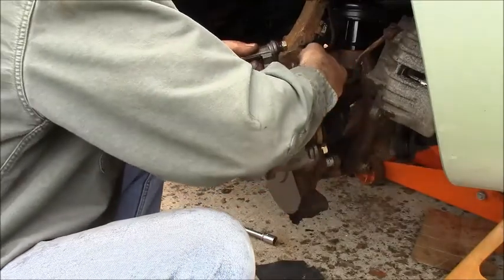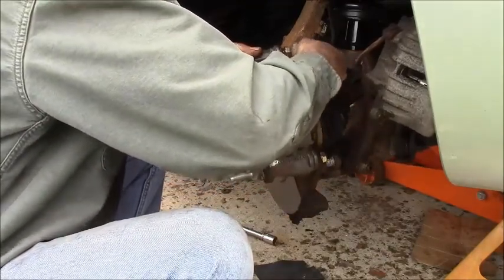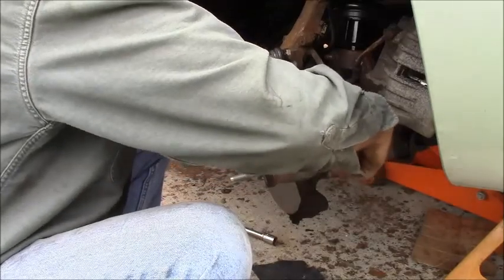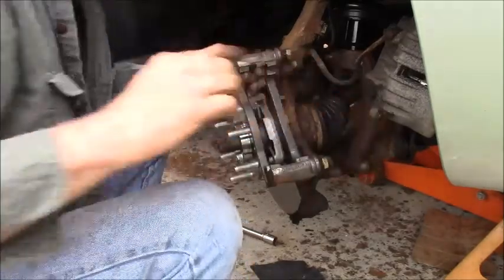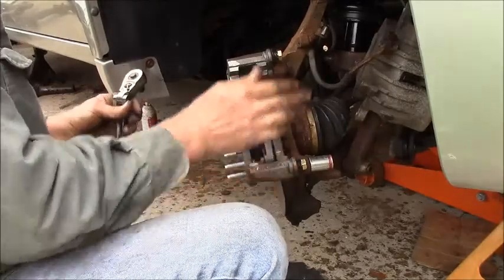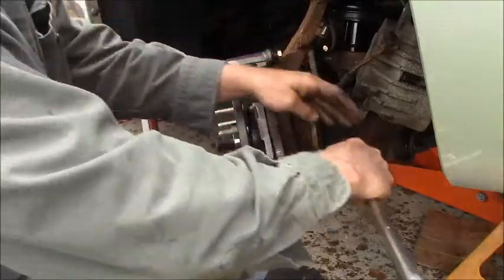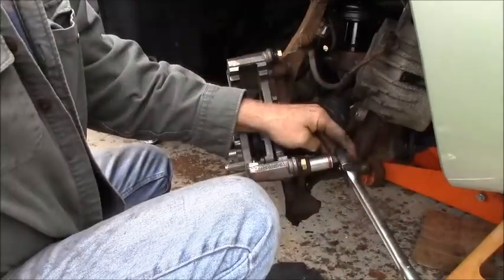So the first thing is, this goes on and these torque to 110. So that's just a review. You don't have to watch it. Why'd you let me do that? I got to take this bracket back off. The rotor's got to go on first. Duh. All right. It all happens.